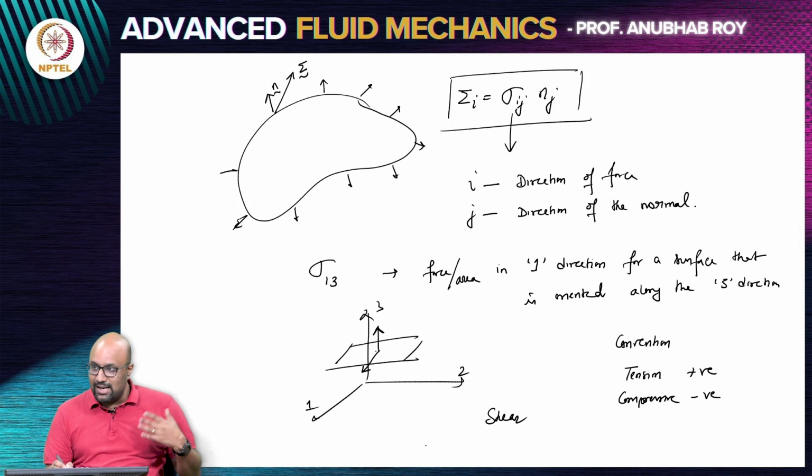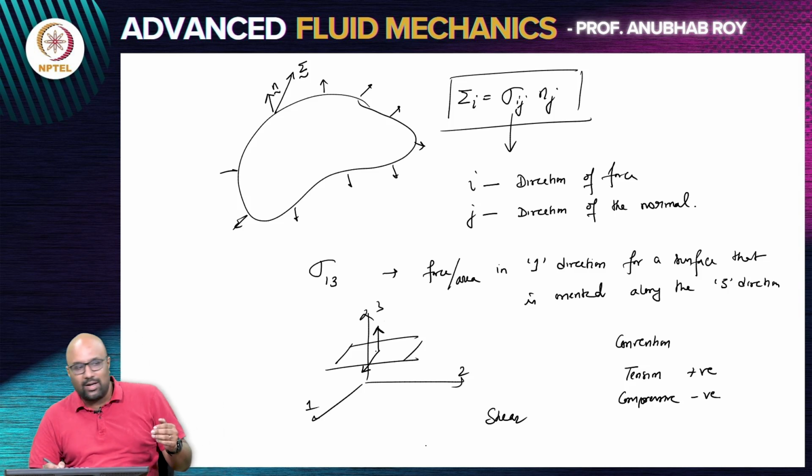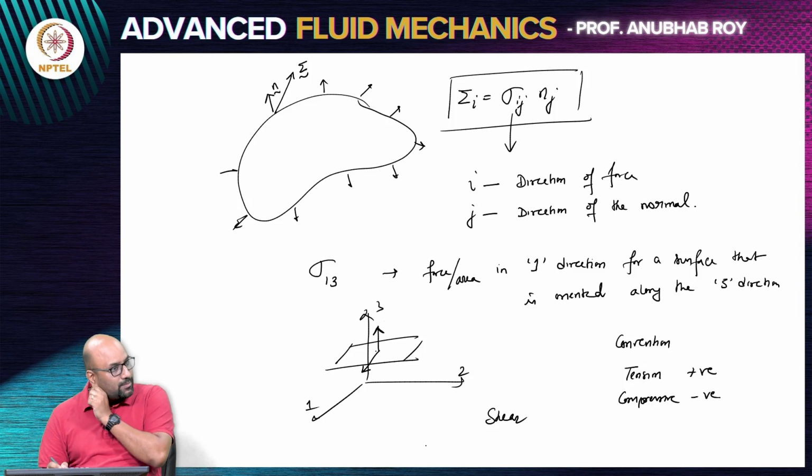Because this, as you will see as we go on, is going to be a mechanism by which you can do transfer of momentum. On the surface of a fluid, if I try to apply a force, that force or that momentum gets transmitted to the bulk, because you are trying to slide things around. If you stand in a queue, let's say there are multiple queues standing and one of the adjacent ones starts to move, then automatically the neighboring ones also get nudged and you get pushed. So that's a mechanism of transfer of momentum that is occurring.